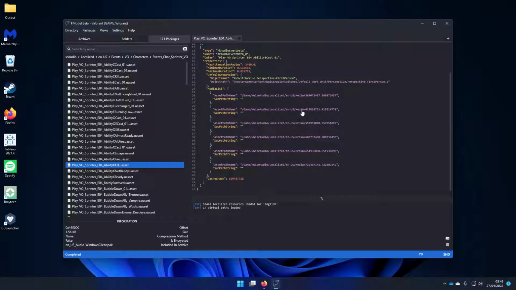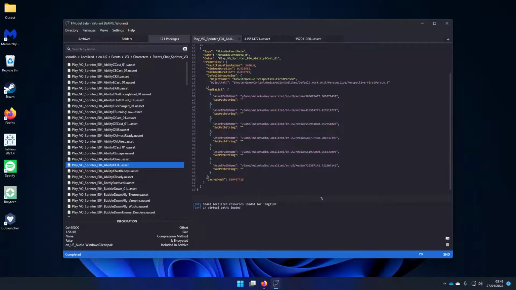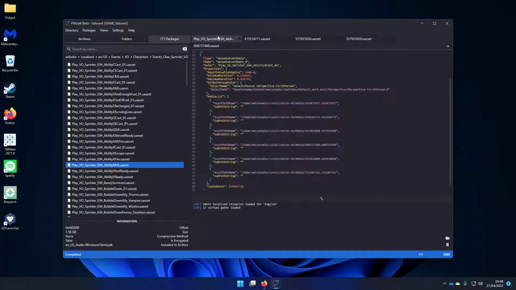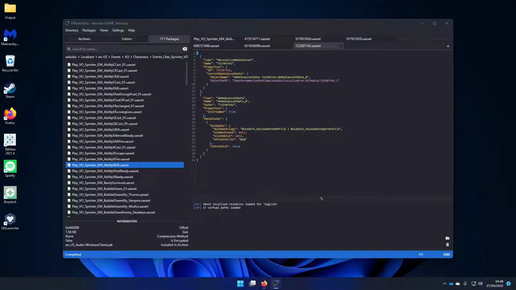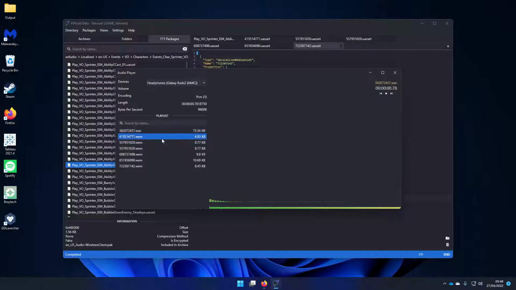So if you wanted all the variations of her ECAST, you would essentially just click on each one, and what this is doing is, I mean, I double clicked on some here, but what this is doing is it's slowly adding it to the audio player. Now what we want to do is, and this is important, we need to make sure that we actually play these.